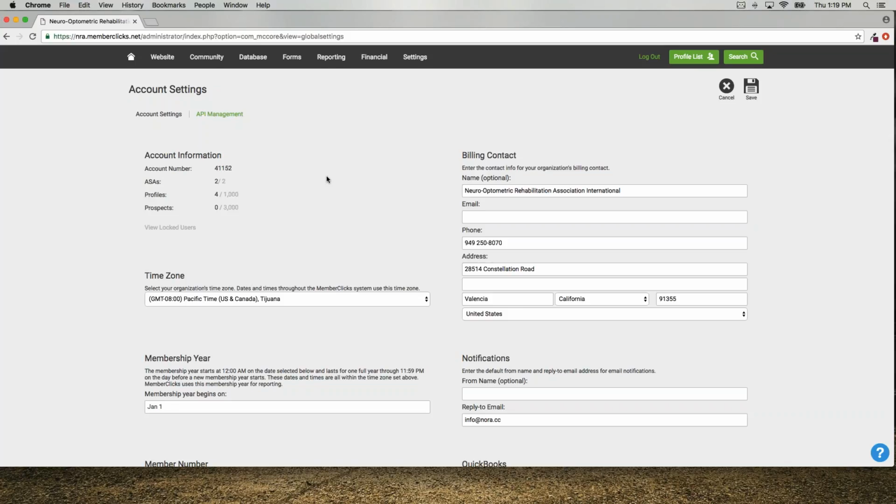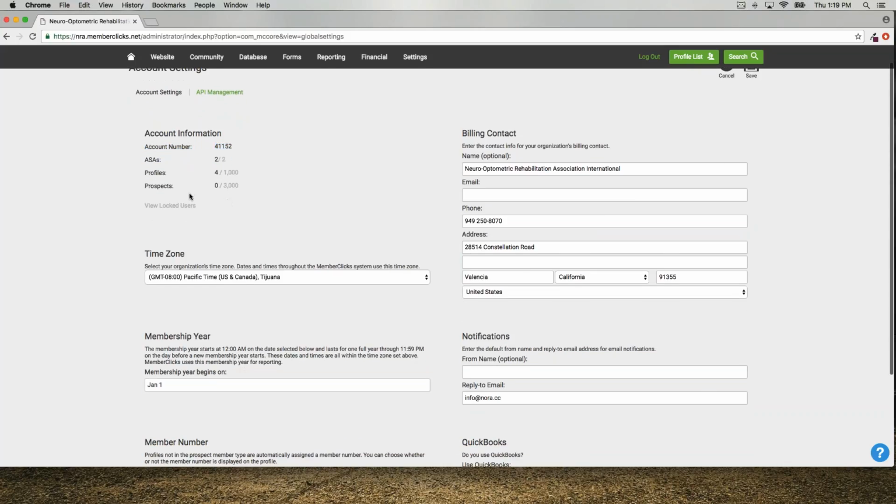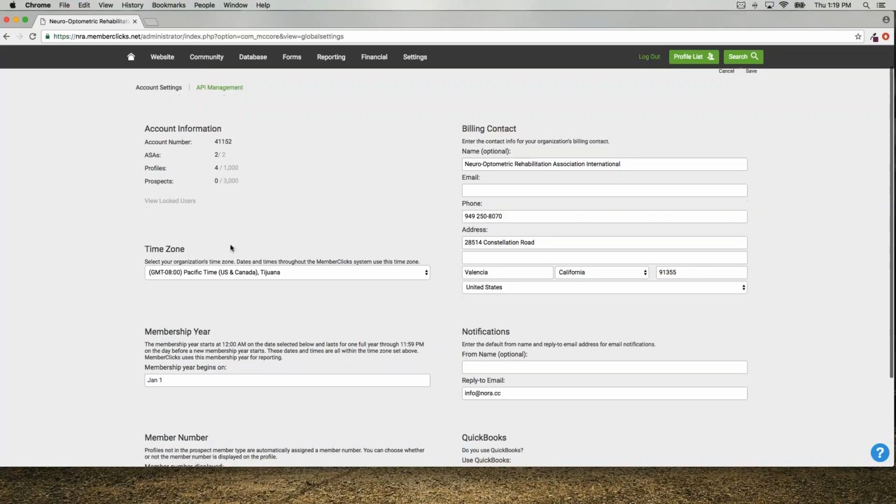They're going to ask for your account number. You don't have to memorize it or write it down. It's going to be in this area right here for you. This is also a good place to keep up with how many custom profiles and prospect profiles you have once we've imported those members. If you start to see that you're getting close or over that 1,000 profile mark, then you would need to either start thinking about leveling up with MemberClicks, or you could look and see if you have any lapsed profiles that have not renewed for the last year or so, and you could move them to prospect profiles so they won't take up your custom profile space.